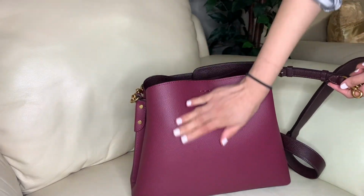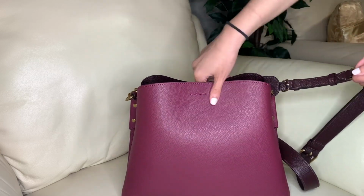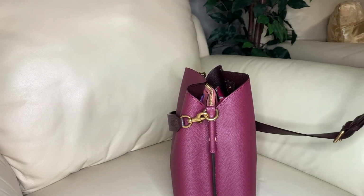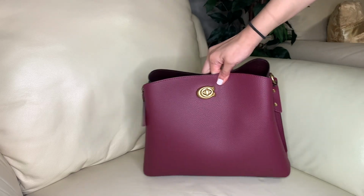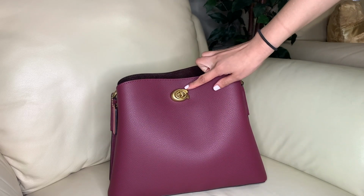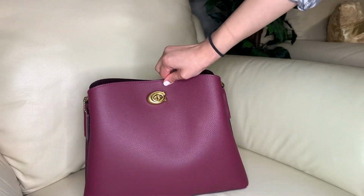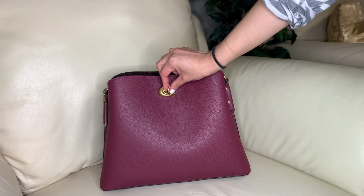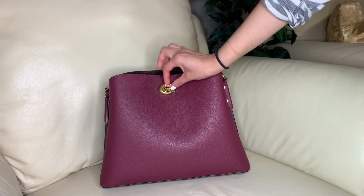This is the back view of the bag. The bag does not have a back slip pocket. And this is the side view. It has this very interesting detailing right at the top. Okay, so the main compartment of the front, you can open this with your classic Coach turn lock. You can open it like so. Very easy turn lock.